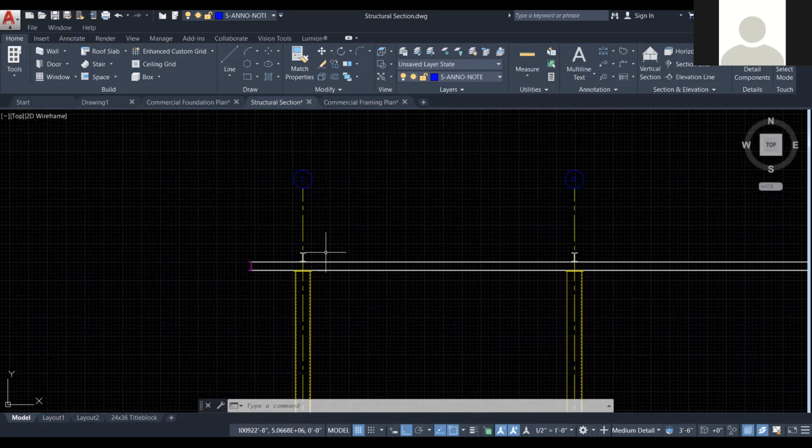And we want all of these on the detail component layer, right? Or this section line? Yes, for right now.